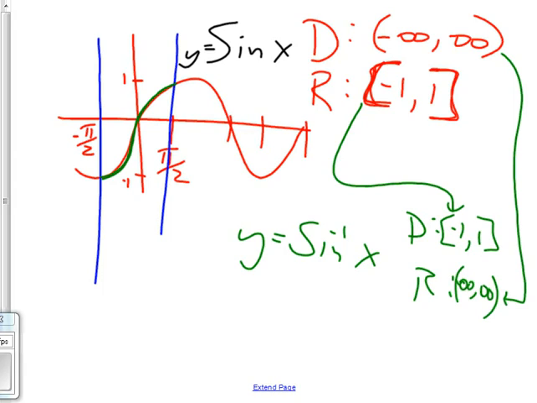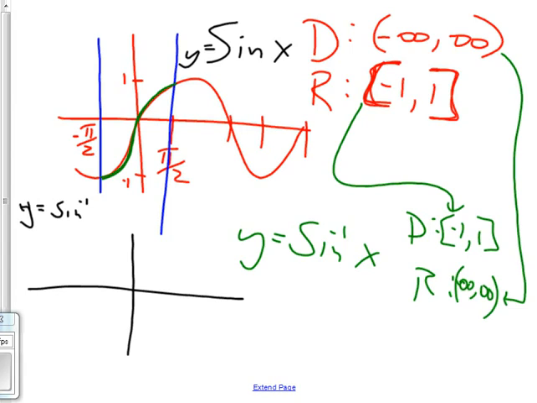I'm going to make the picture below this one. I'm going to make you a picture for the parent graph of inverse sine. Y equals sine with a little negative 1 of x. And where normal sine goes like that, we have to reflect it across this line right there. And so inverse sine is this green one. Do you get that?